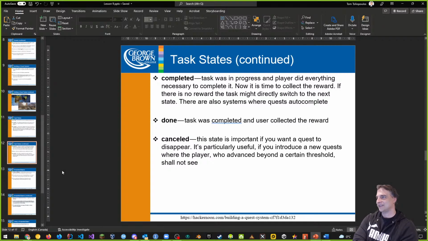All right, so that is task states and quests in general. So let's think about things that you need for a quest. You need a user interface, okay? Some kind of user interface that's going to show you what the next task is going to be. And how are you going to store those tasks and the actual quest itself? The quest is made up of a series of tasks. I need to do A, B, C, D, whatever they are. And I need to do them sometimes in an order. I need to do A before I do B, before I do C.